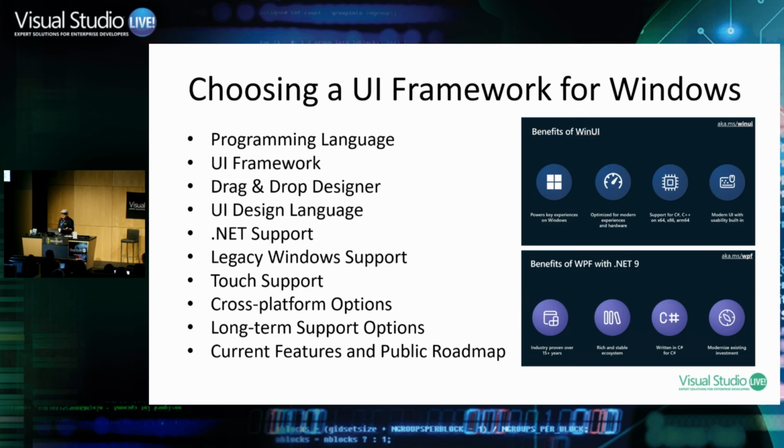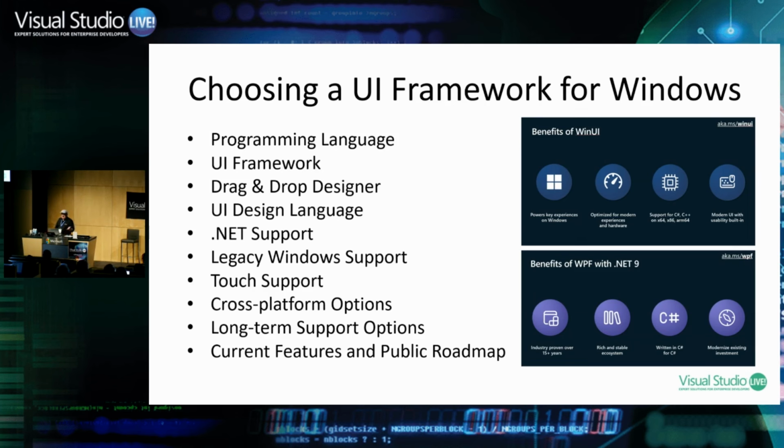For reasons to use WPF versus WinUI, there's a good session from Microsoft Build called Navigating WinUI or Win32 App Development with WinUI and WPF. I've got a link to it on my repo on that links page. So they go through a lot of detail. These are two of the images from their slide deck. Some of the benefits of each, WinUI and WPF with .NET 9.